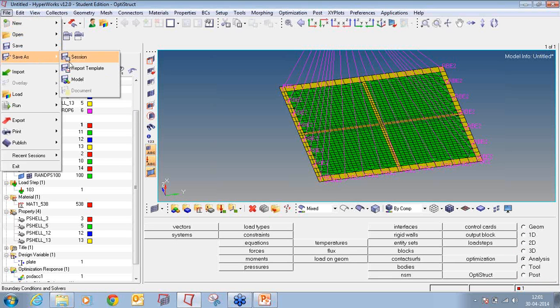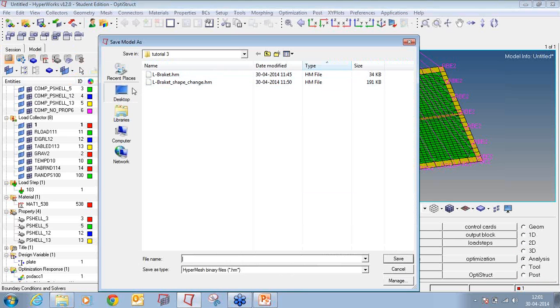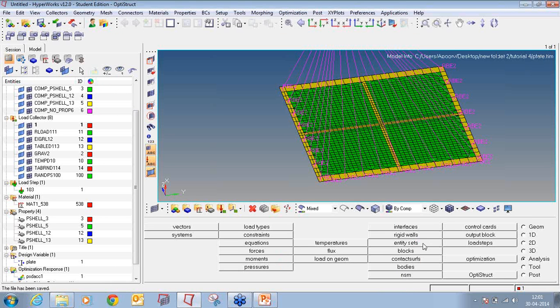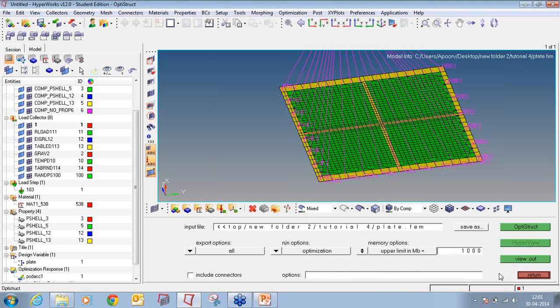Save this file. I will enter the name as plate. Analysis, OptiStruct, keep all the other parameters as they are and click on OptiStruct to start the solver window.